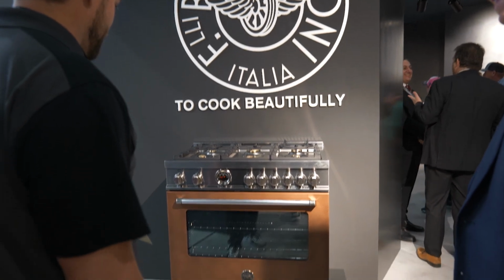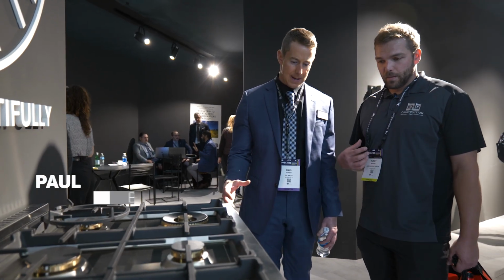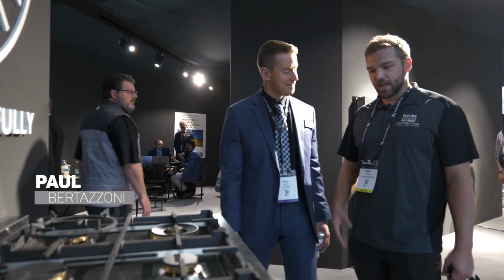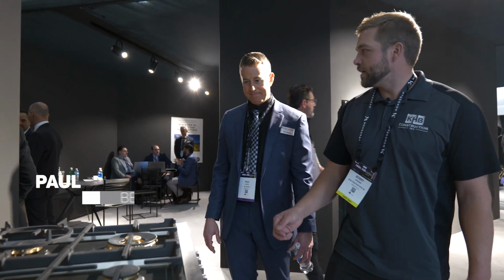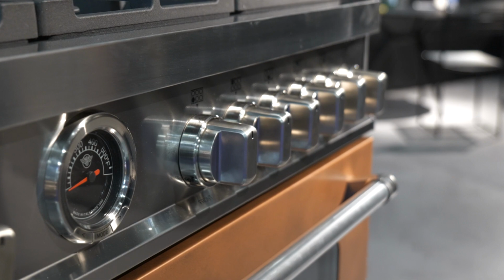This is just something we're trying to get feedback on from people like you and people at the show. Sure. What do you think about it? Personally, I love it. I think it's really, really cool. I think it looked good too. I think I saw yesterday you had the anodized black knobs. Yeah, I think that looked really good too.